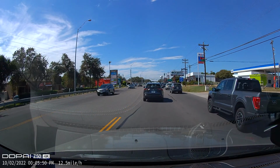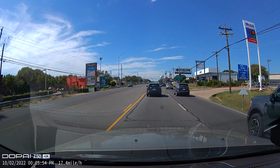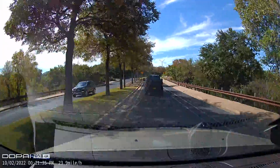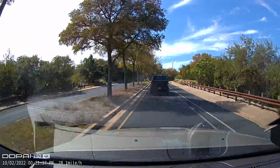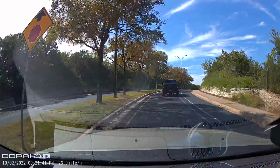I should point out that the video quality coming directly off of the SD card is significantly better than what you are seeing here on YouTube. You are seeing fourth generation video, not the original video, because the original video is what the camera saved to the micro SD card.